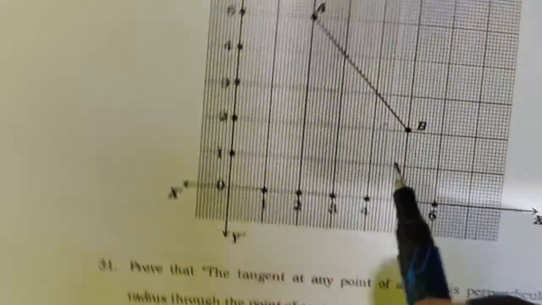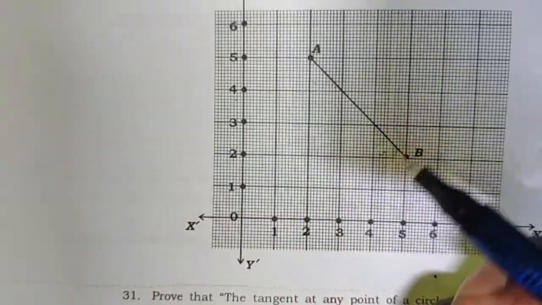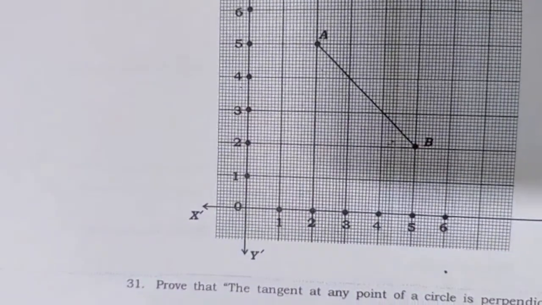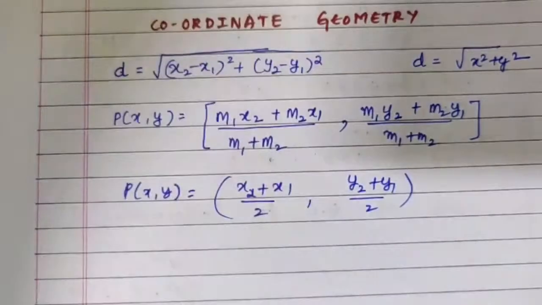Here you also have one more question. Finding the coordinates A and B, then you should use the section formula to find out the coordinates of the point of intersection. So this kind of question will be asked, but I have not prepared this kind of question yet. I have already solved 3 mark and 2 mark questions based on coordinate geometry. From the examination point of view, skill based questions, definitely you need to learn. That I'll be posting soon.